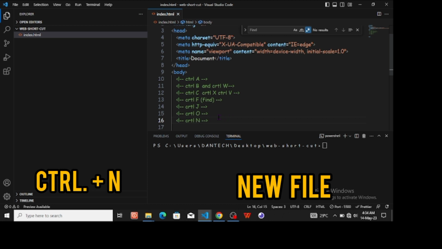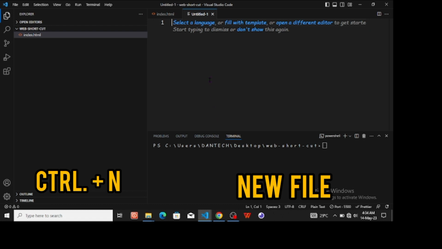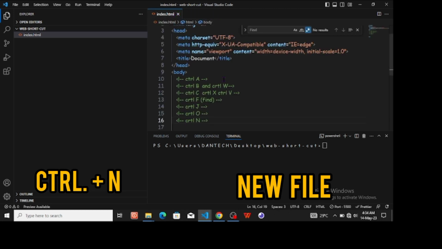So Control N is also to open, for this time around, a file that I can write something on. I can use it, maybe, to jot down some things. That's just what this one does. So let me go back to what we have here. So that's just what Control N is used for.